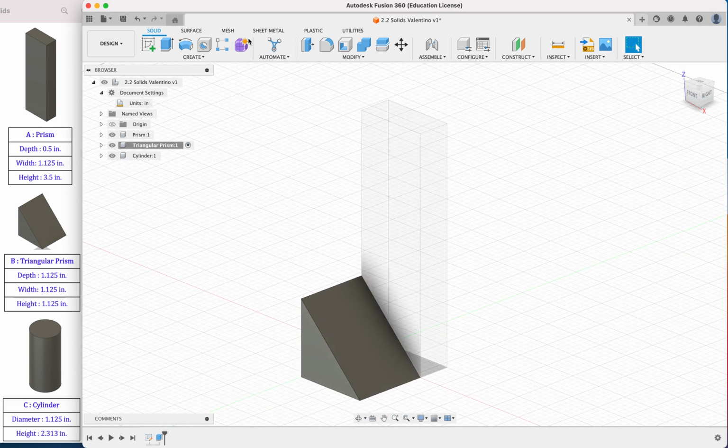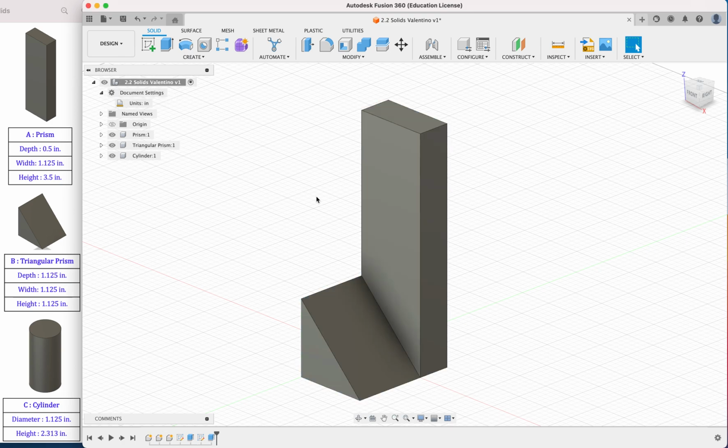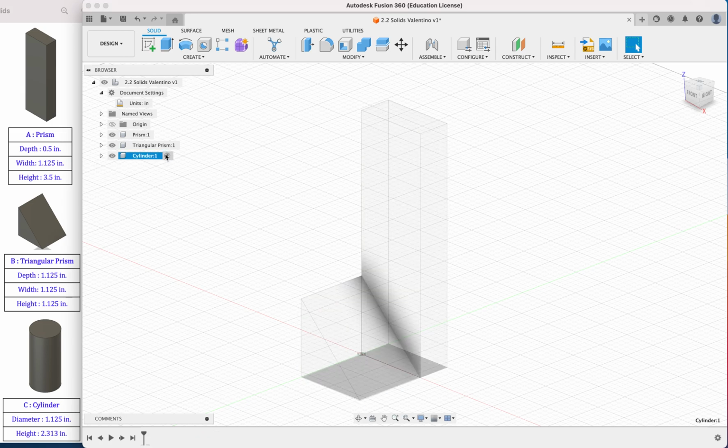All right? If I go look to see what I did so far, I can see both figures are right there. They're touching. That's okay. Not a huge deal. We'll make light of it. All right? We'll move everything around later. Now we're going to create our cylinder. So when we do our cylinder, everything else disappears, and we're going to pretend like it's not there. Like I said before, we're going to move everything later.